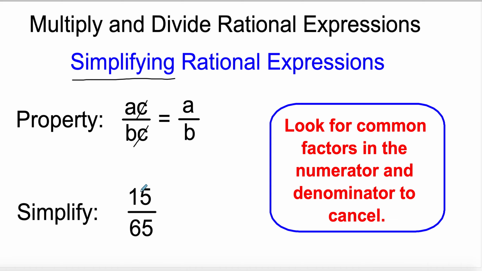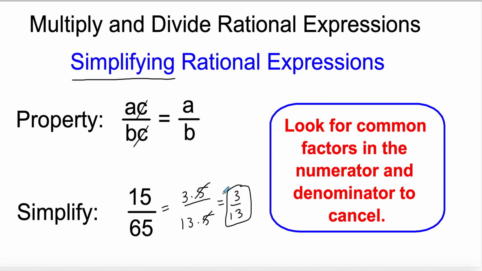Okay, so you don't have to write all of this down, but I'll show you what the property looks like if I'm just using regular numbers. We know that 15 is 3 times 5, and we also know that 65 is 13 times 5. Or if you thought about it even easier, you could take a 5 out of both of those, right? If I take a 5 out of the 15, I'll be left with a 3. If I take a 5 out of the 65, I'll be left with a 13. So this is the way you write it out using that property, and you see that the 5's will cancel, and I'll be left with 3 over 13.